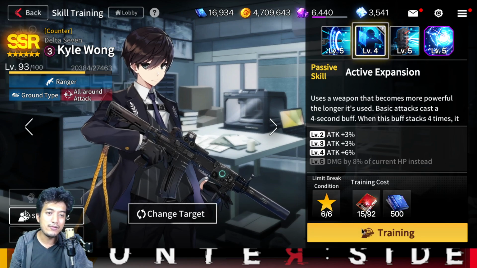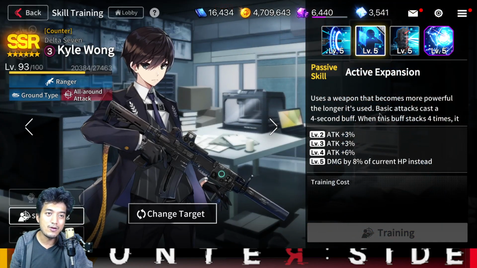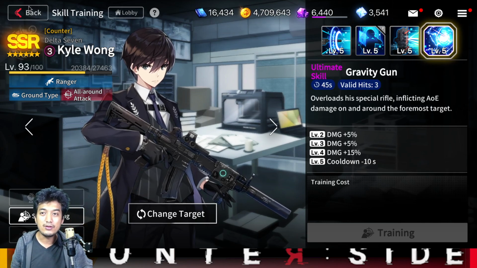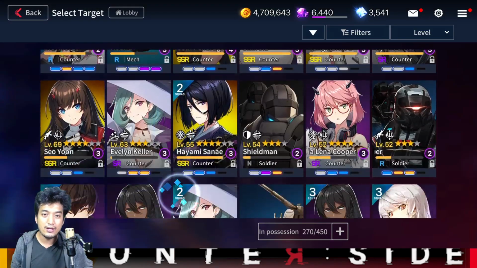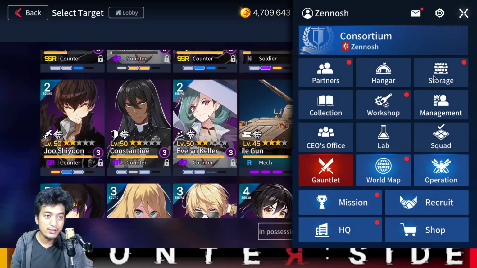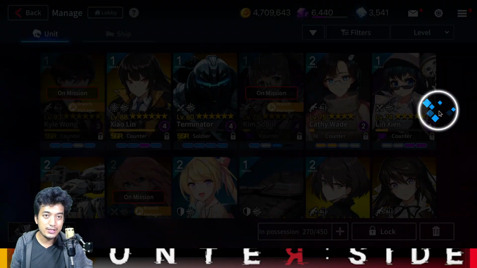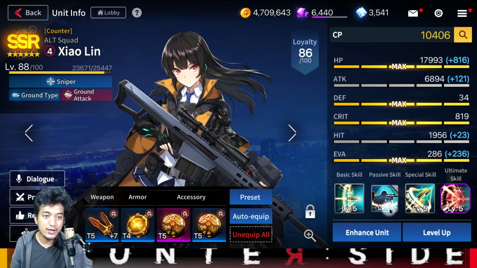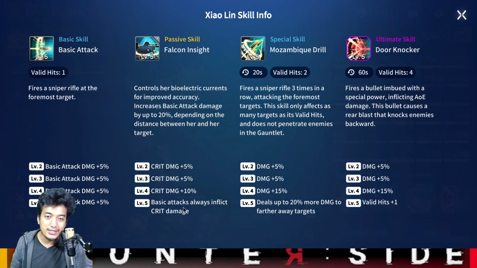Right away as well, please always try to level up your characters' skills, so that they can be really helpful. For example, if I get the Shaolin, I will show you guys. Whenever you upgrade her second active skill, look at this. Basic attack always inflicts critical damage. Think about it. Just with her basic attack, she will be able to pin down the opponents without any problem at all. That's how powerful she's going to be after this.